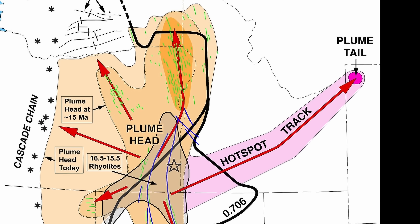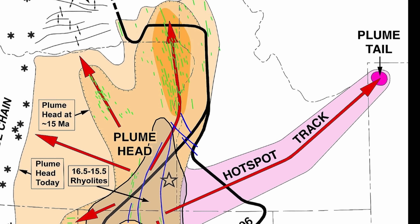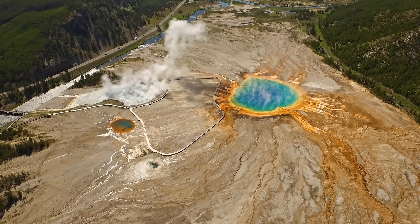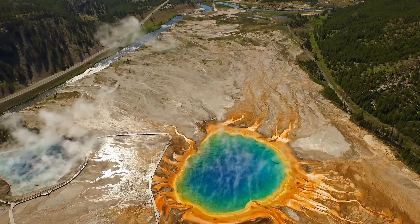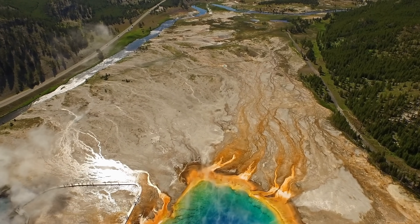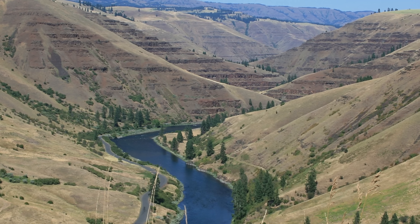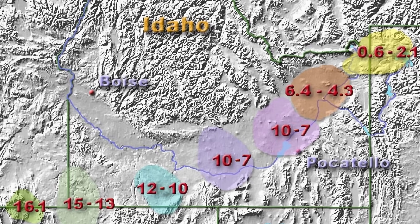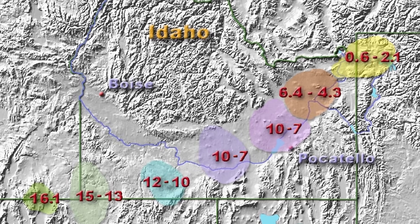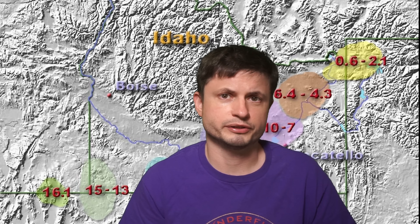Intriguingly, the hotspot from this activity is still going on in the US right now — that's essentially the Yellowstone supervolcano. The plume moved a little to the northeast but weakened quite dramatically over time. Yellowstone National Park is basically the culmination of that last LIP on planet Earth. It wasn't dramatic, but it did create huge basaltic provinces visible across the northwest part of the US. In recent years, scientists were able to directly track how the plume progressed, with the hotspot's influence visible in imaging.